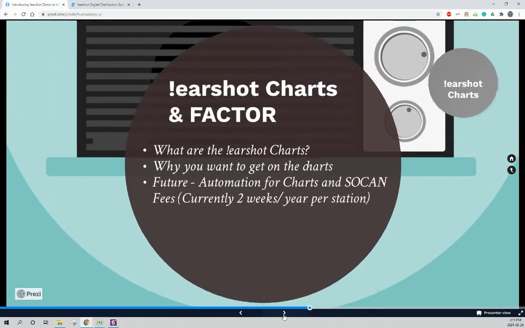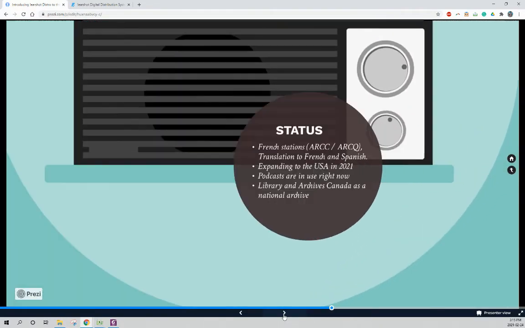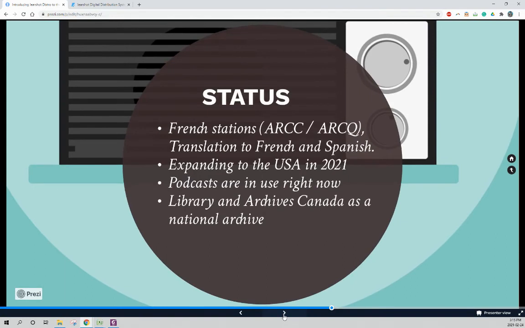To continue on, we'll jump into where we're at with this system. It was developed a couple of years ago, and we really formally launched it this past fall. There's close to 7,800 songs on the system, and they're uploading songs on a day-to-day basis.